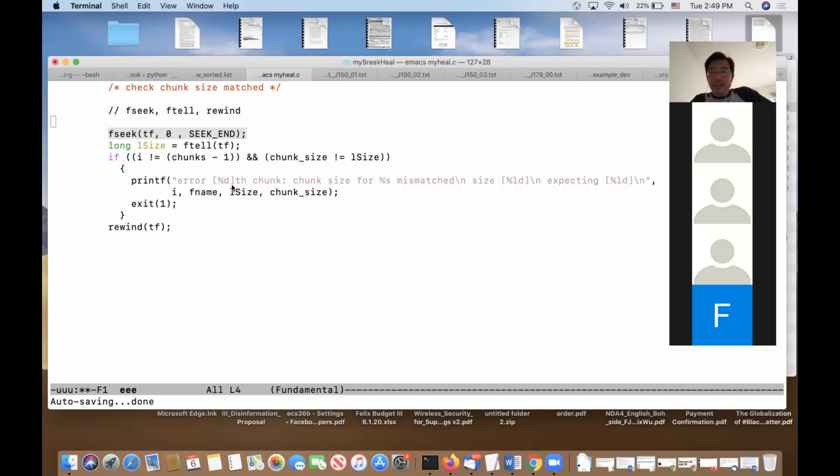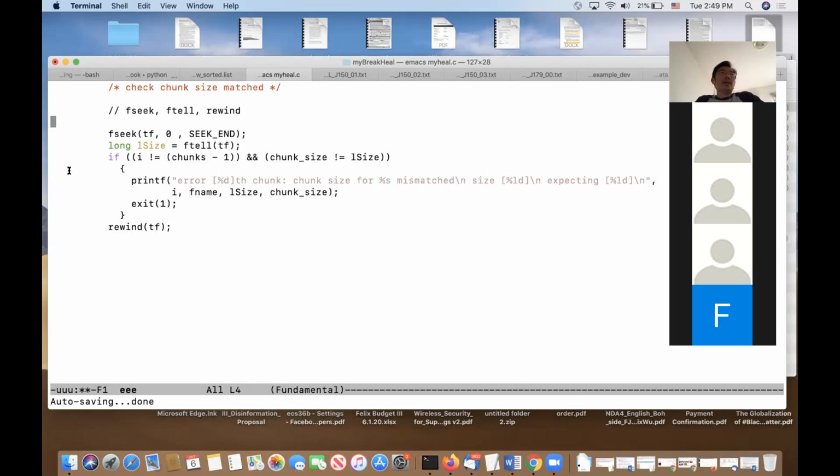Yeah, go ahead. I pretty much have the code that you wrote down because I was Googling how to check byte sizes yesterday night. But I ran into a predicament. Say when you break your file into 6 chunks, but when you do myheal, you put say 8 chunks. That means when it gets towards the end, it'll throw a mismatch for the last file saying that it's inadequate. But how do you catch the error saying that the files are missing rather than that it's inadequate?